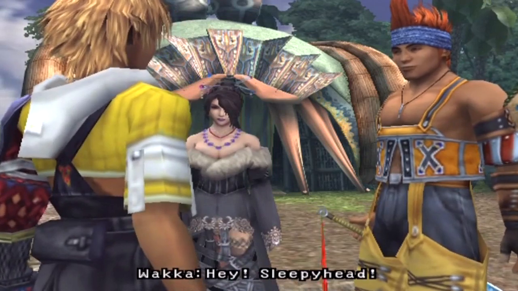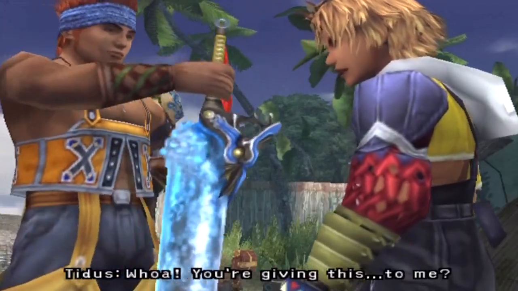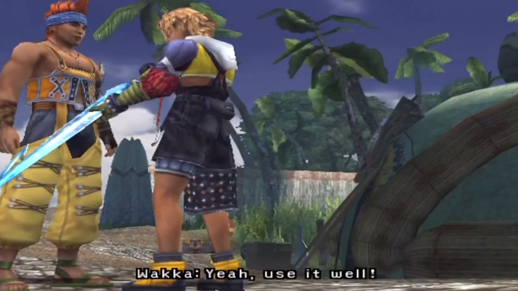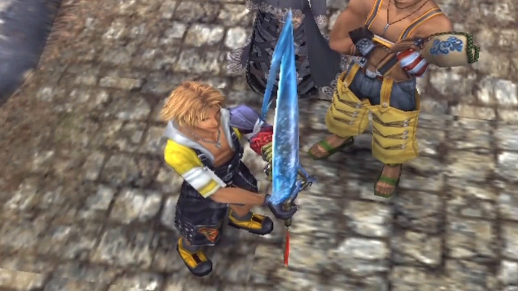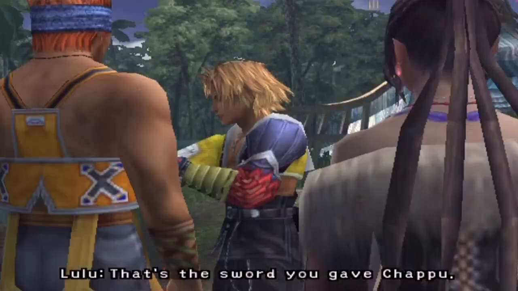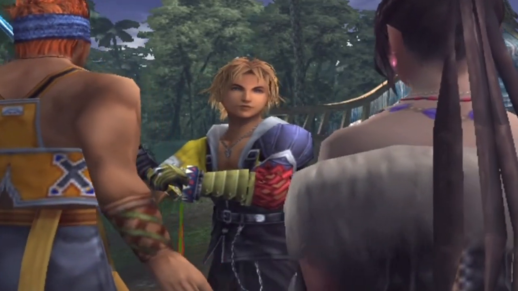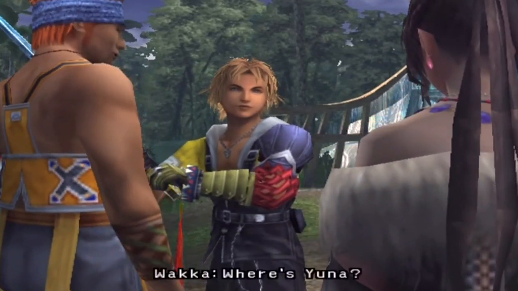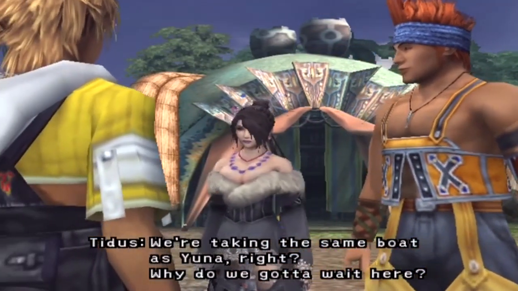Hey, sleepyhead. Something I want to give you. Whoa! You're giving this to me? Yeah, use it well. That's the sword you gave Chappu. Well, he never used it. Where's Yuna? We're taking the same boat as Yuna, right? Why do we gotta wait here?